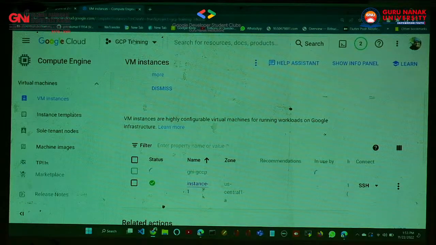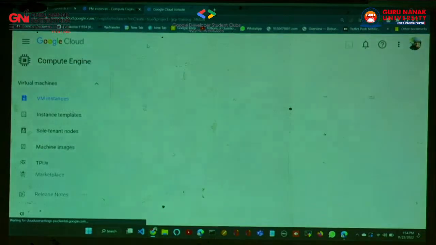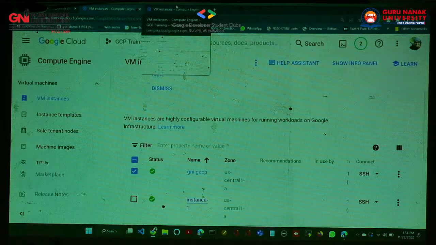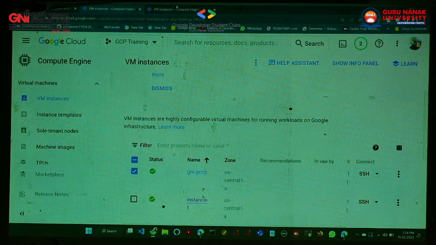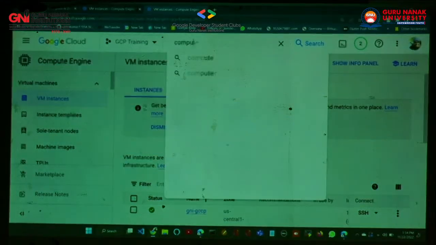So this is a project which I have already created. I have said that APIs are an important part of GCP, right? So before creating a virtual machine or before creating anything, we need to enable that particular API. Then only it will work. Behind the scenes, it is using APIs. So we'll see here in this project whether the Compute API is already enabled or not.